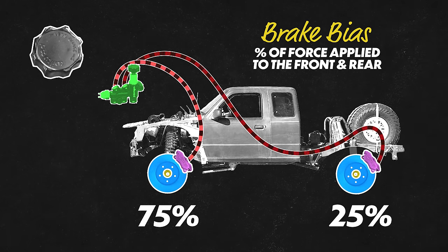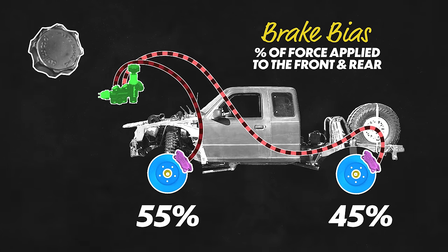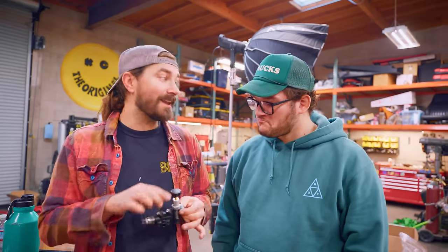If you dial out braking in the rear, well, you've got more front bias. If you dial up braking in the rear, you've got less front bias. So it's pretty simple. You just gotta make a couple lines, get a couple fittings on here, and then we'll be dialed in.